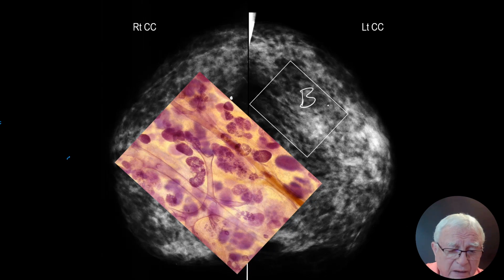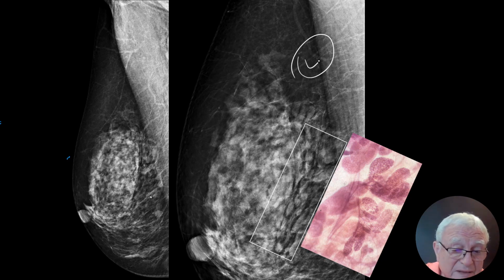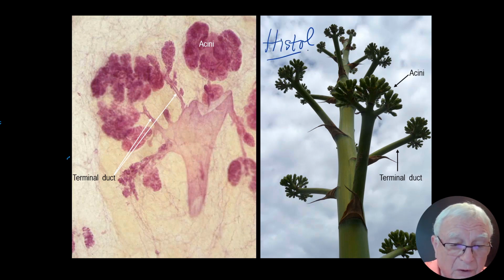I look at the black and white, and my brain works like this. The line is a duct, and the circular oval-shaped is the terminal ductal lobular unit. And the rest should really make you love looking at a mammogram. Let me see another mammogram, because I know what this is, because I'm thinking about 3D pathology, not cells. You gained one more thing. You know histology. You are a partner. I teach you the structure from the cells, piece of cake.